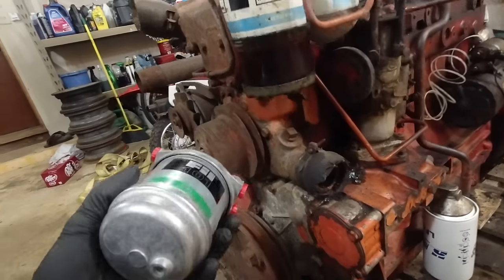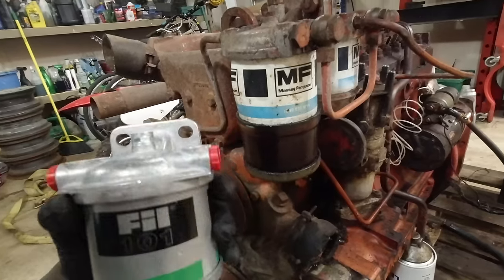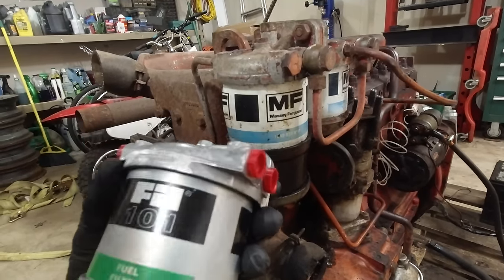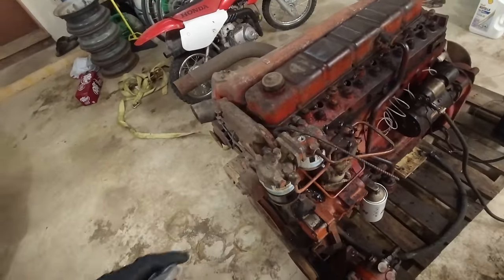I really don't think I have to have this sight on here, so I could just put this directly on there, but I don't know. We'll see what I decided to do. So I'm gonna get that put on and then we'll go from there.